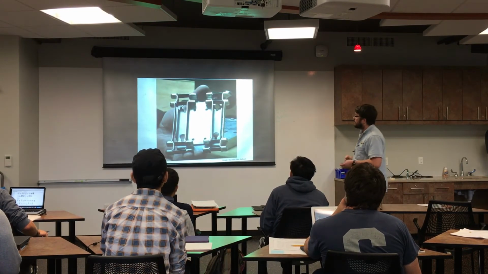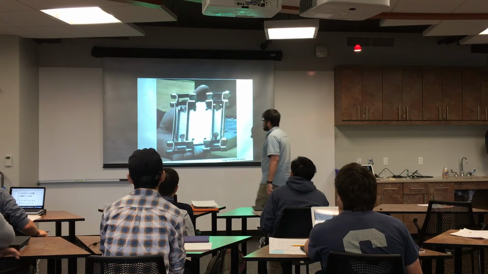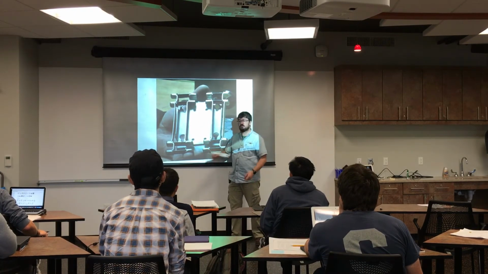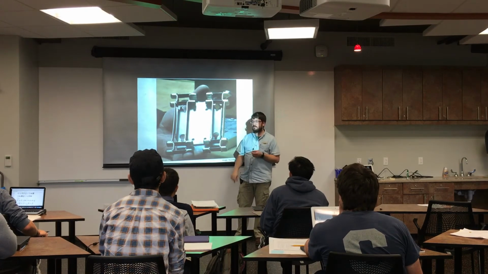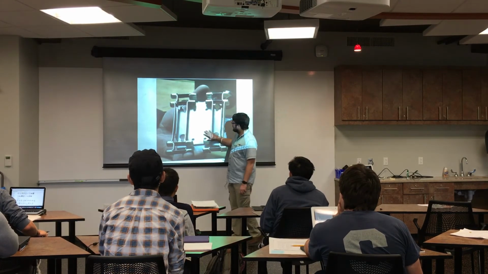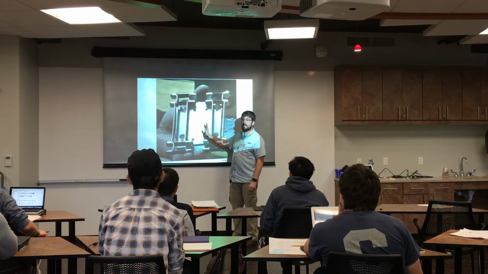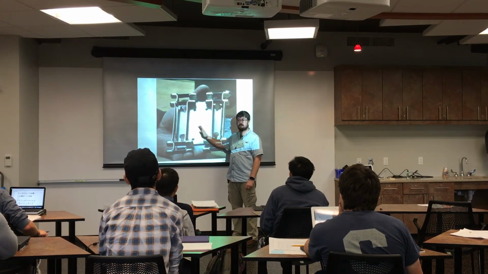This would be an example of a one-dimensional flexure. So we've got a couple of plates with all these little leaf springs. This is some of that spring material I said you could buy, but it's flat stock instead of round. And so as you push on this center part, it translates in one direction only. It can't go side to side. It can't twist. It can't do anything like that.